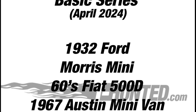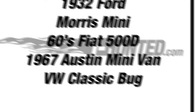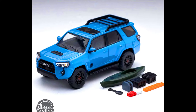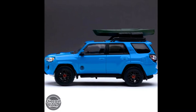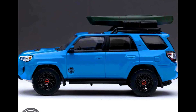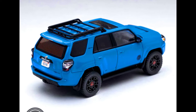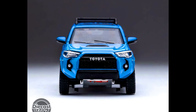Let's check some highlights of new upcoming basic series — the Transformers releasing in April 2024. Also, a very exclusive club of diecast: DiecastTalk with their VIP membership, limited to just 200 slots. For the inaugural year, this exclusive club offers perks like a rare 1:64 scale model of a Toyota 4Runner TRD Pro in Voodoo Blue and a personalized metal plate membership card. Check out the sneak peek of this car.